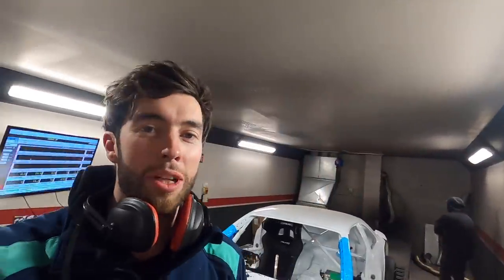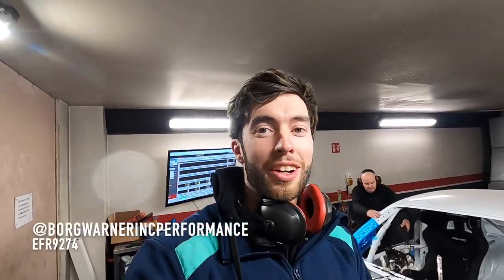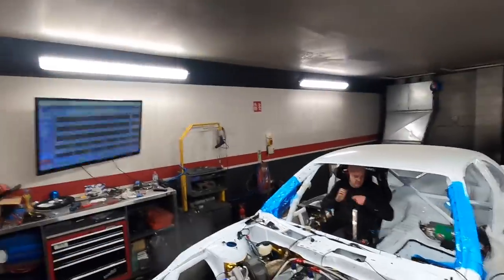Just after the first couple of pulls at spring pressure - one bar - and we're making 650 horsepower, so very impressive so far. First time using the Garrett G42-9274 and it's coming on earlier than the Eurofighter. It's holding really nice power at spring pressure, so we can't wait to give it some boost now.